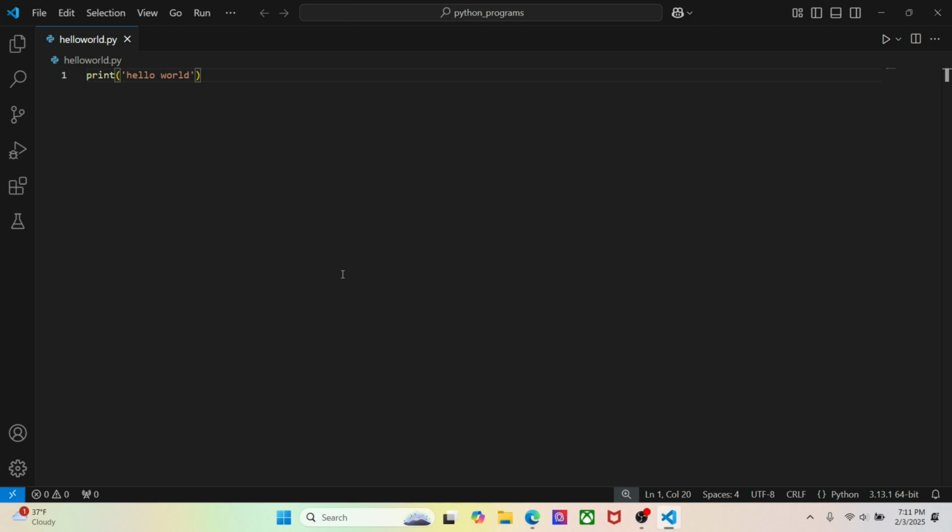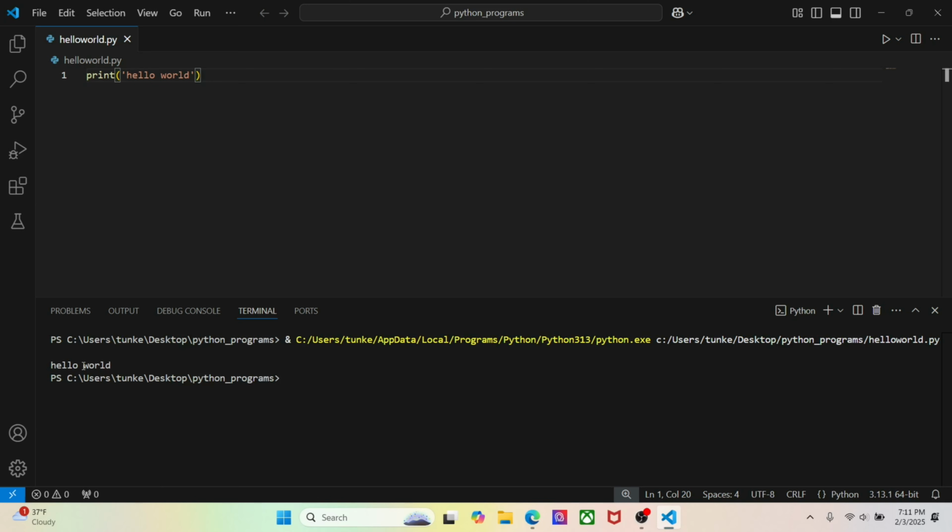If I were going to, let's say I took out a quote here, you see that VS Code is noticing that I started the quote to start the string but didn't finish the quote. And it's giving me those red squiggly lines. So let me do that again. You get regular squiggly lines, you get an error up here, you get a little error on the minimap. Okay, let's put that back, and you can click this play button to run the Python file.